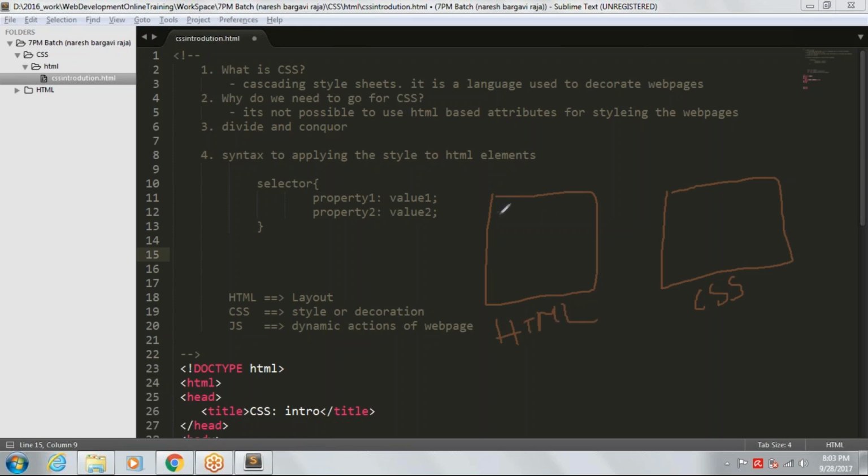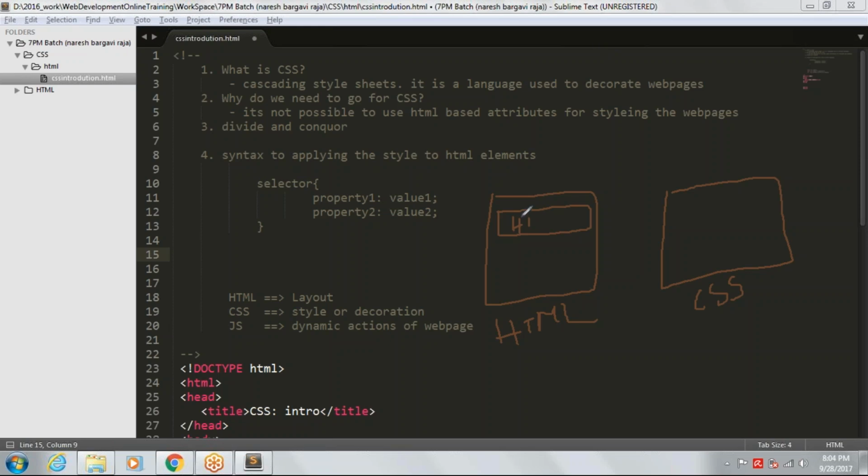I want to decorate the heading tag, this is heading H1. How do I decorate this one? I want to change the color of this heading tag using CSS. Now you are in CSS, you need to access the H1 in HTML, right? The way we select a particular item using CSS is called selection or selector.